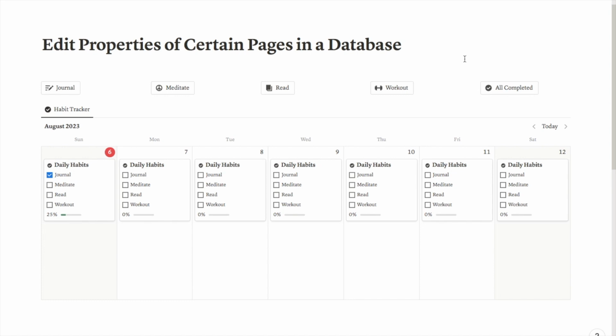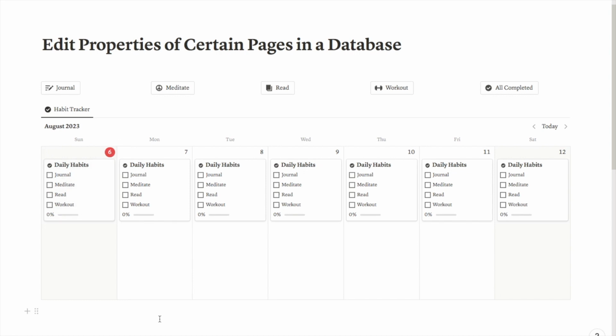I've also taken this a step further by adding this all completed button. So if you click that, it will automatically tick all of the habits for the current day. So this again is really helpful. Rather than having to click 4 individual habits, you can just click one button and it will all be done for you. And the best thing about this is that these buttons will only amend the current day. So if I tick this button, it's ticking the meditate option, but it's not ticking that option on any other day. It's set to only amend the habits for the current day.